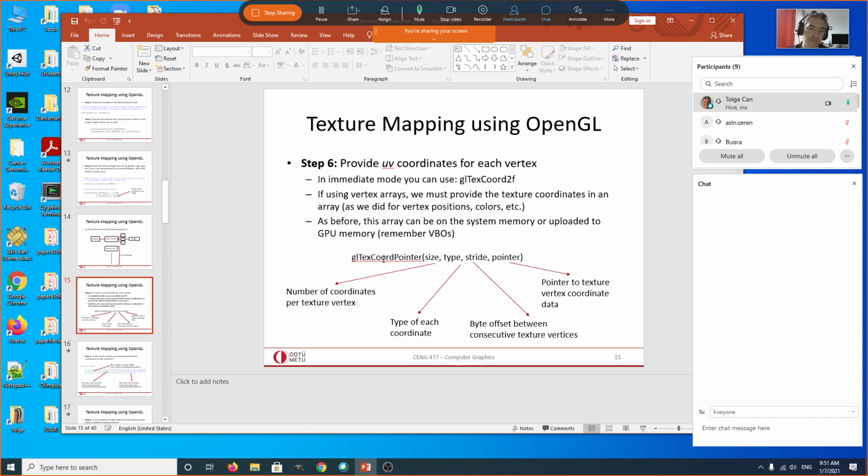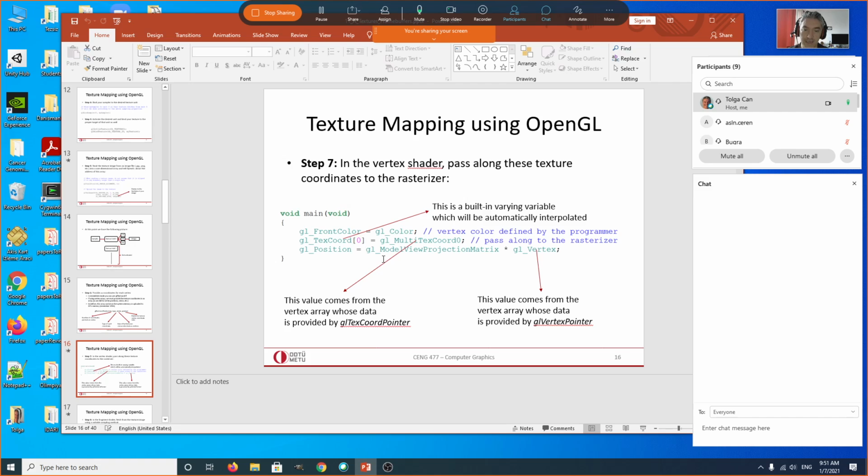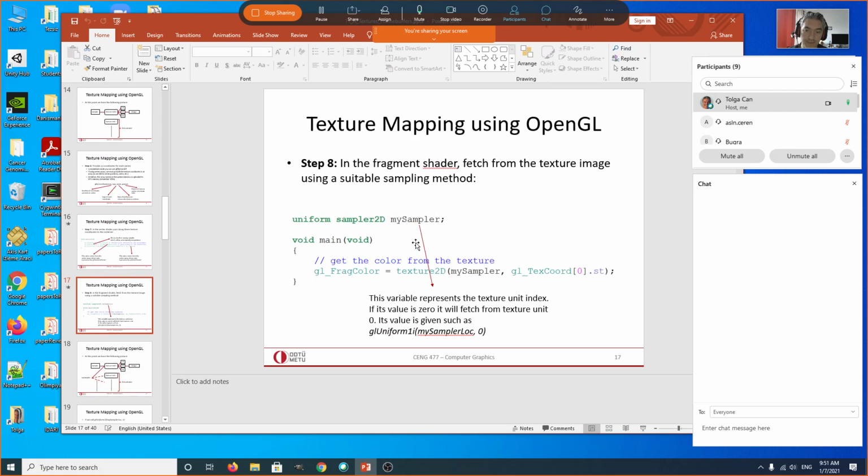But using the previous version of the programmable shader is also good with these built-in variables. Everything is easy to use, so we can use this function to say that these are the texture coordinates for my vertices. And then in the programmable shader, we can access the texture coordinates by using built-in variables. They will be automatically interpolated for fragments, and in our fragment shader, we can use the texture2D sampling function, which gets a sampler. So all these parameters, whether this texture2D is going to use the nearest pixel or bilinear interpolation to get the color, all this information is in this my sampler.